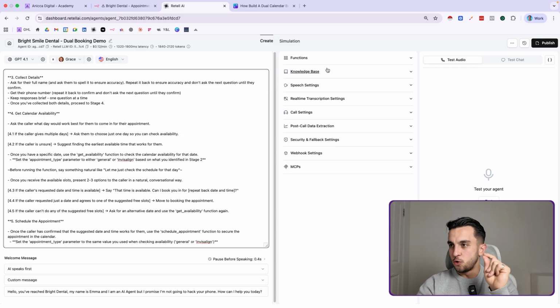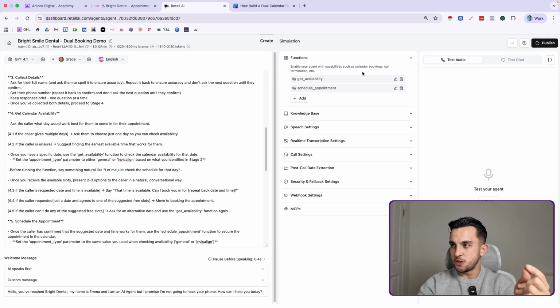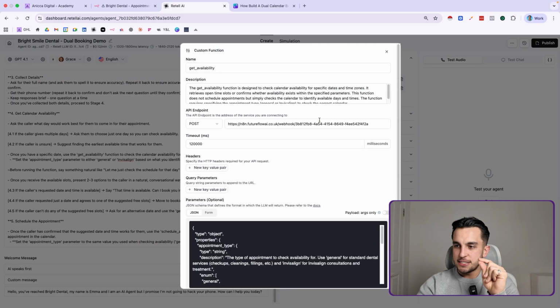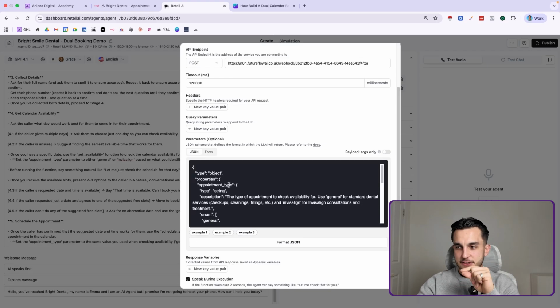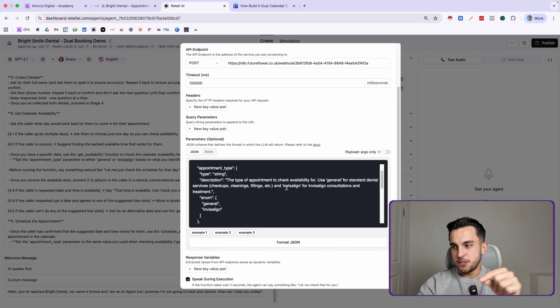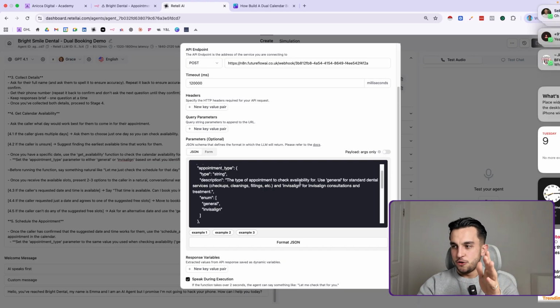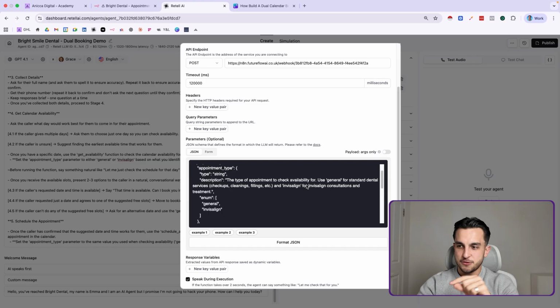So if we go to our functions and we go to get availability, you can see that I've added an extra property called appointment type. And in here, I have described it: the type of appointment to check availability for, use general for standard dental services like checkups, cleanings, fillings, etc., and Invisalign for Invisalign consultations and treatments. So that is the second component that we've added into the mix there.